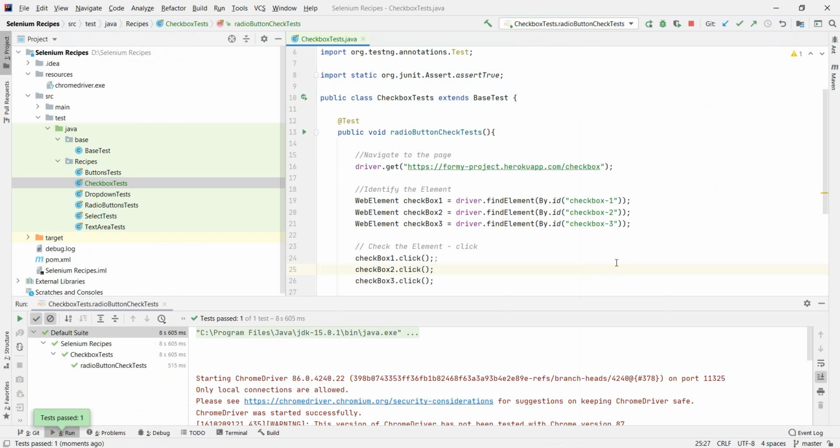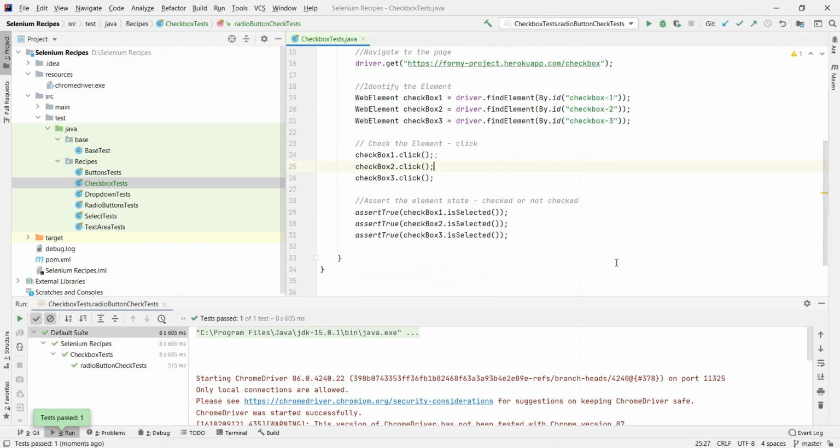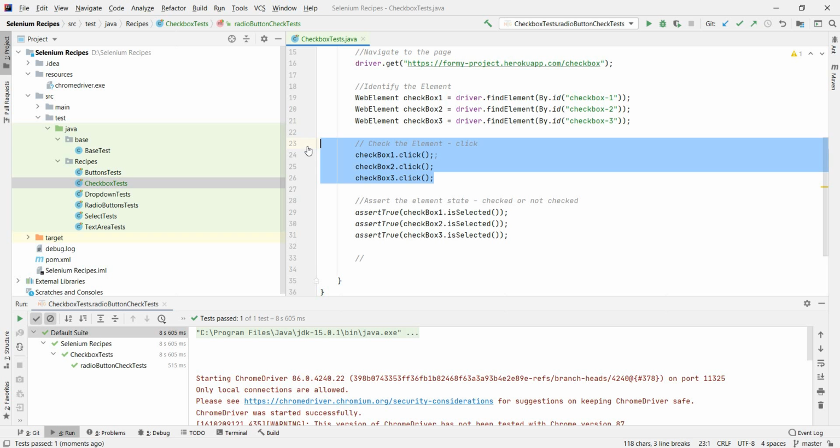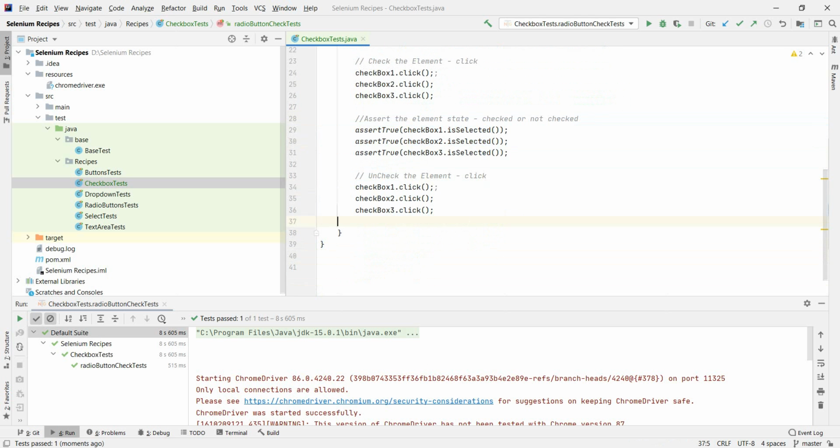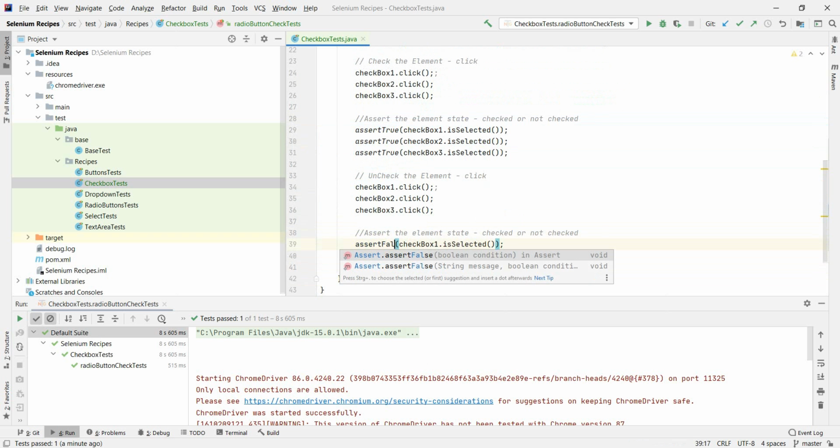So that was pretty fast, but I think you might have noticed that all of the items were checked. Let's do the opposite right now. We can click the items again. This time we will uncheck them, and we will not do assert true, we'll do assert false, which means that the items are not selected anymore.